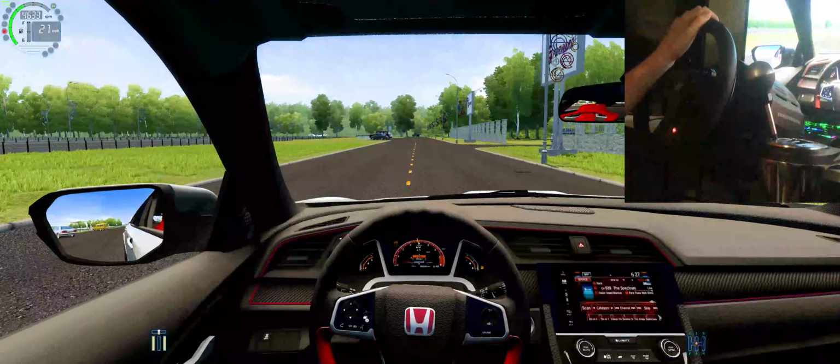Although you can really just tell by the way that it drives that it's not going to be winning any championships. It's not going to be winning any races against a Type R, and those brakes are horrid. Okay, look at this. 40 miles an hour, just going to stomp the brake, slowing. There's kind of a stop.